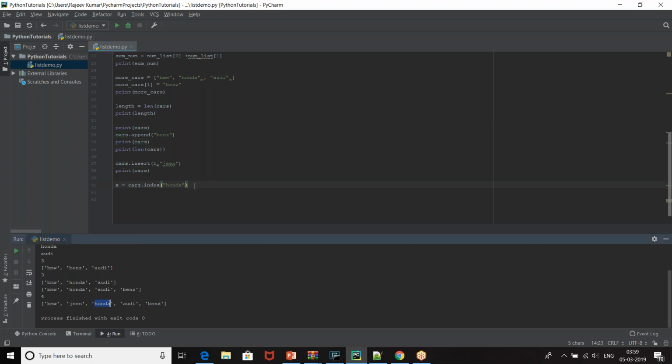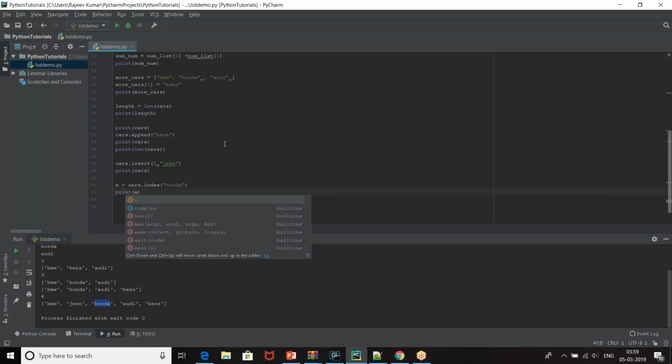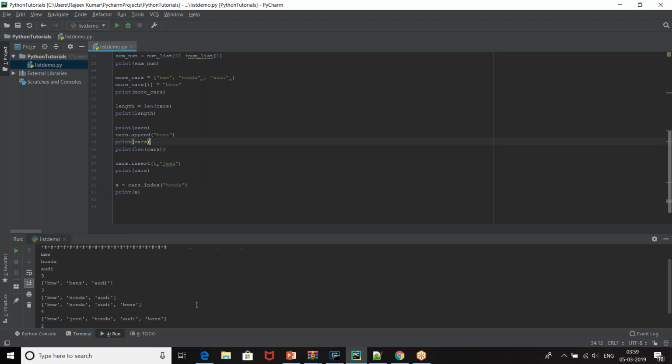Honda is at second location. Okay, let me see the output. Yeah, it got printed 2. So Honda is at which location? So we have seen insert, index, append, length functions. Let me move into some other functions.